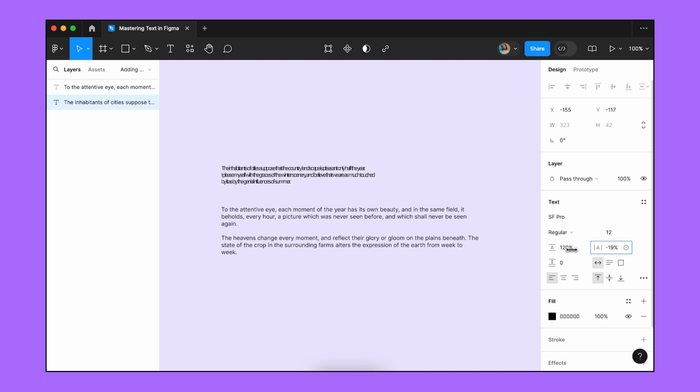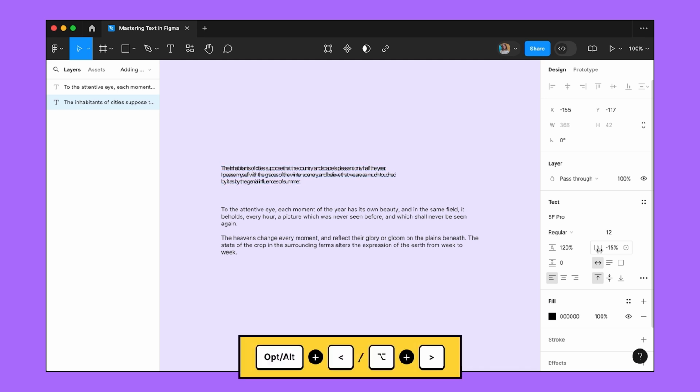However, it's generally recommended not to alter letter spacing unless necessary, as type designers have already carefully considered letter spacing for optimal readability. Kerning is a related concept that focuses on adjusting the spacing between specific characters. It's also measured in percentages and is particularly useful in logos or other situations where optical adjustments are needed to achieve visual balance. Use shortcuts for quick adjustments. Alt plus greater than to increase letter spacing and less than to decrease it.